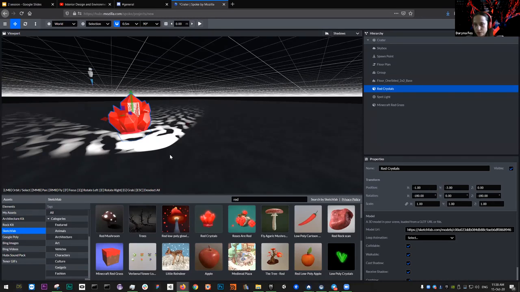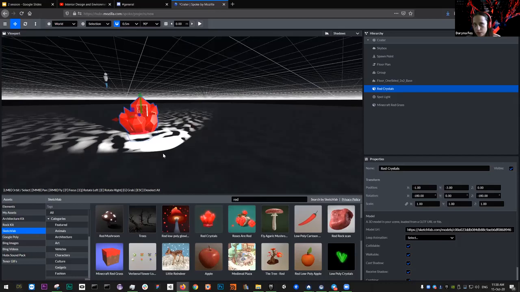Because for today I saw only 2 works. Maybe you have problems with Mozilla Hubs, or because I really want for the next time that everybody will do these 2 rooms. So if you have questions about this, maybe you will ask. So maybe if you have problems with Mozilla Hubs, I can explain more about how to use it.